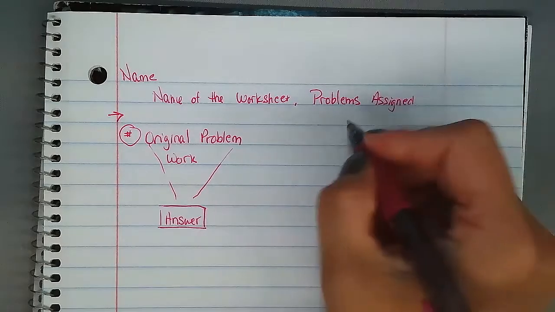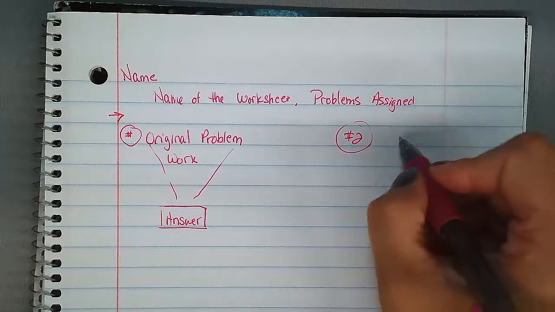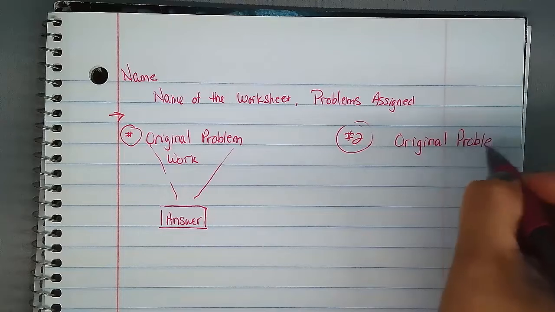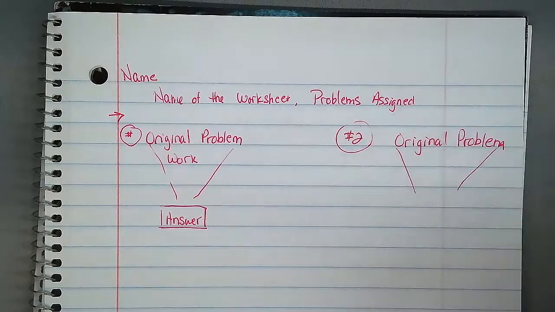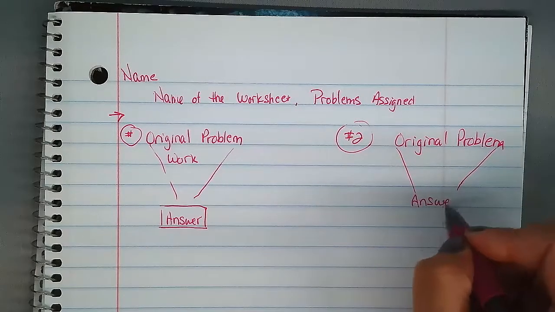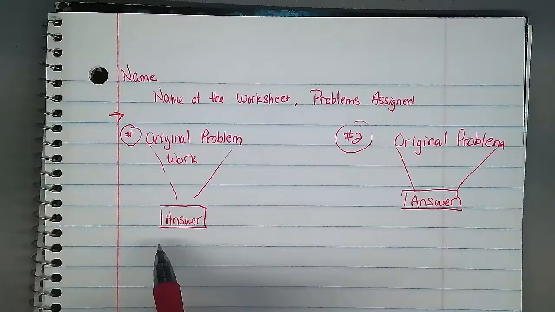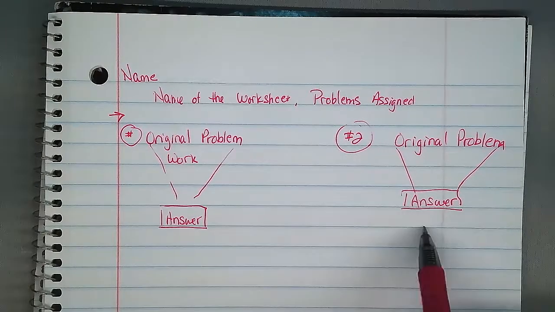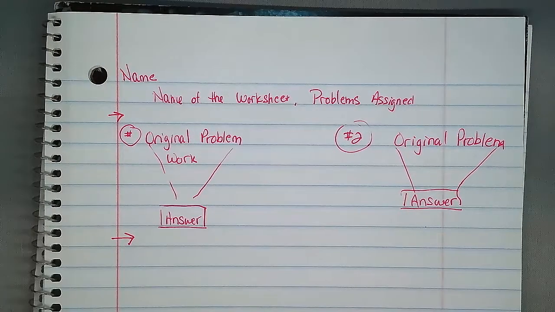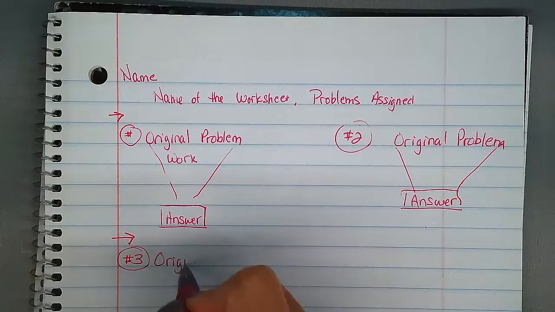Over on the side, you can put your second problem. Again, you'll set it up the same way. You'll put the original problem, and then you're going to show all your work that's going to come down in a funnel fashion. Now, maybe your answer stops up here a little higher. That's okay, because when we go to work on a third problem, we're going to find the answer that comes down the lowest and skip a space from there. So we're going to skip this space and then start numbering our third problem and continuing in the same pattern.